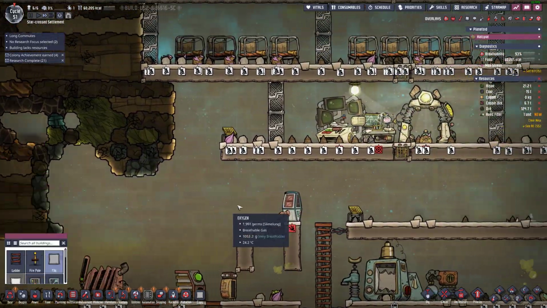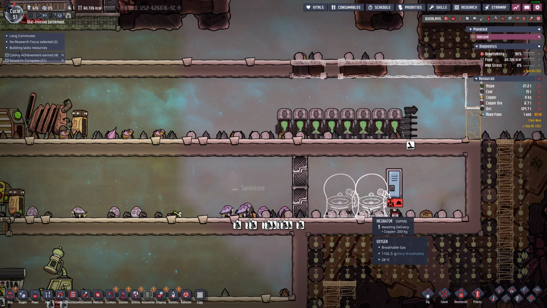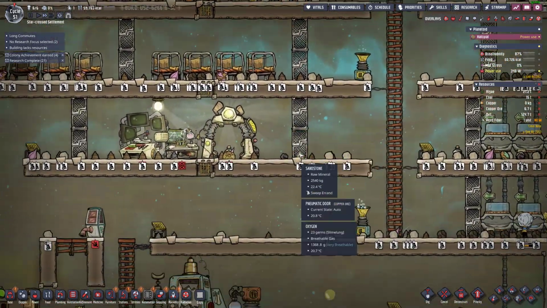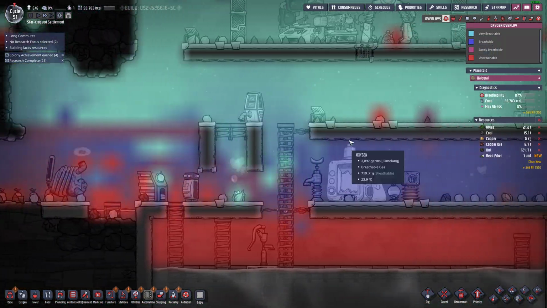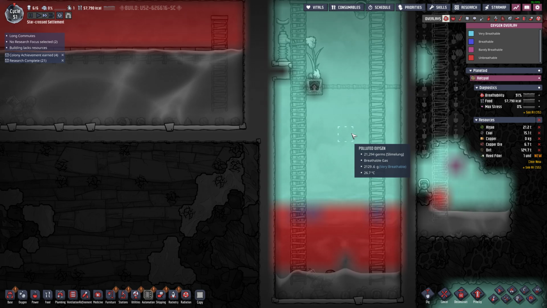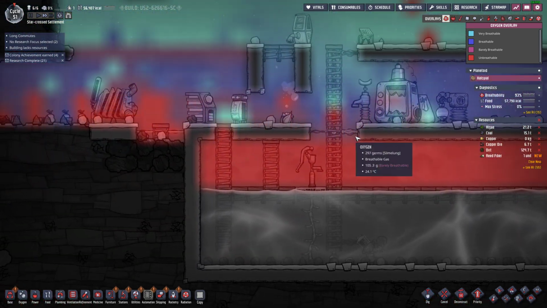Maybe we should just seal it off. So, waiting for copper. Everything is running as it should. Our overlay shows, well, for some reason we got a lot of polluted water. It's not weird we got polluted water down here, but it's weird that it is very breathable.